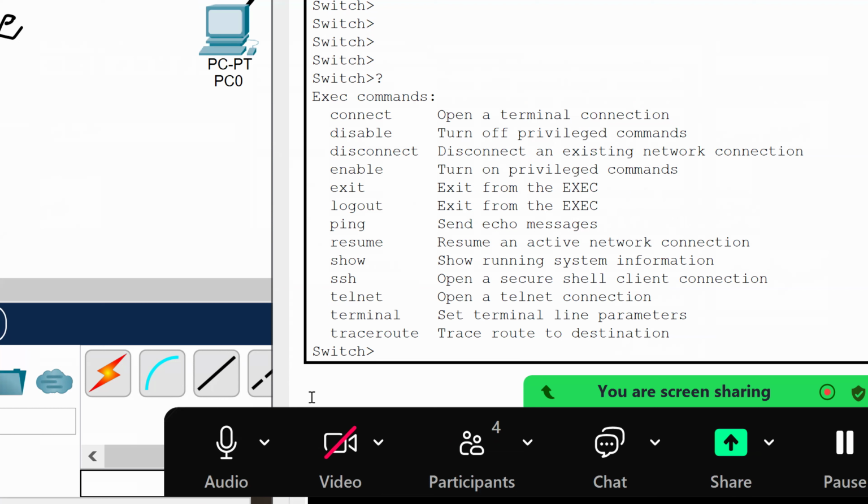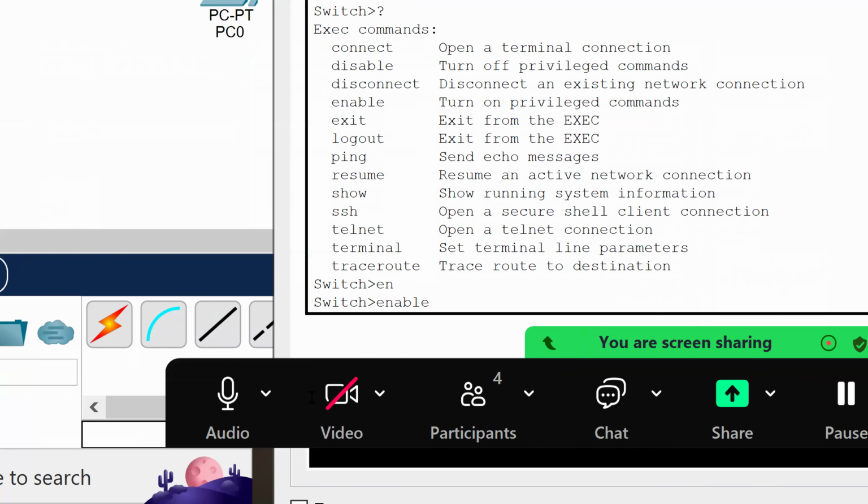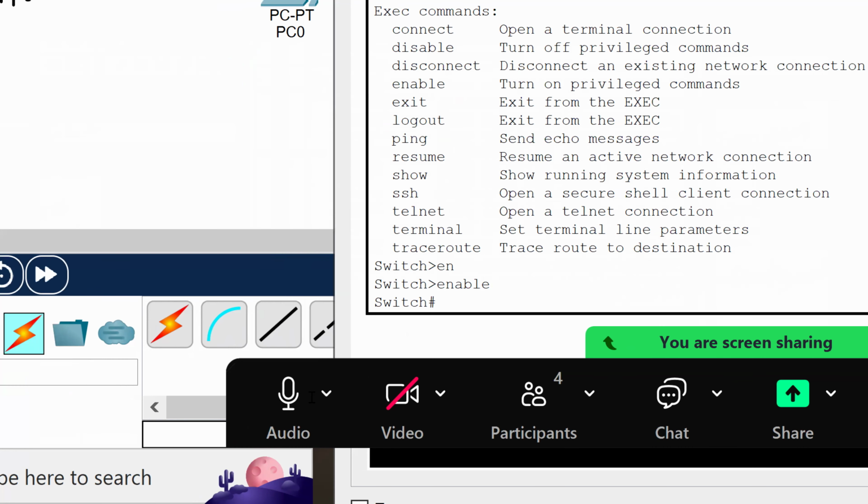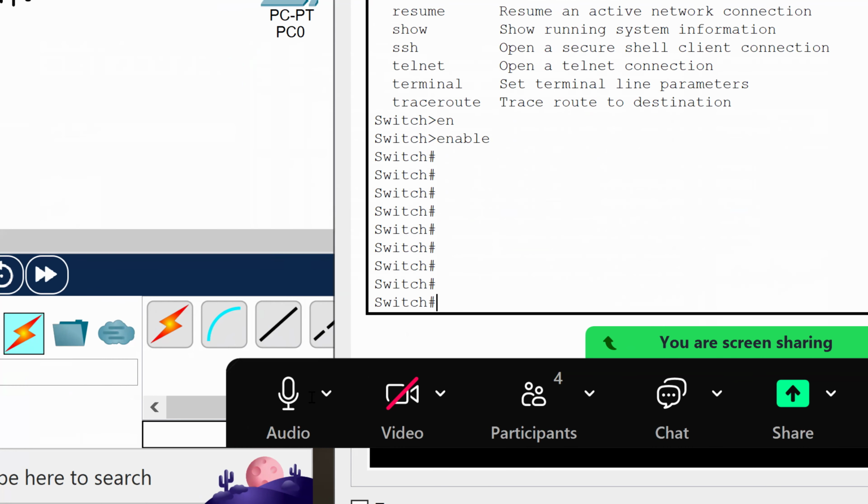Now, how to go into the privilege mode from this user execution mode? There's a small command called enable. If I hit enter, that will take us into privilege mode.